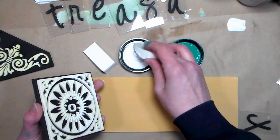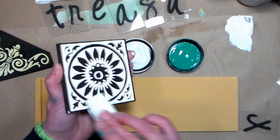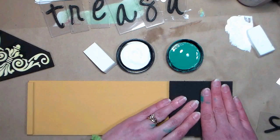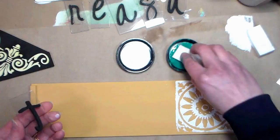This paint can be used for stenciling and stamping too. Here I'm using a makeup applicator. It's the foam wedges you can find in the dollar store, and I'm picking up some paint from the lid and just applying it to this medallion rubber stamp that I've had for ages. It's actually a foam stamp, not a rubber stamp. Now just press it straight down without wiggling, give it some firm pressure. And when you lift it up, you'll have a beautiful image. Because this paint is so thick, it really marries the distance between the stamp and the surface really well.